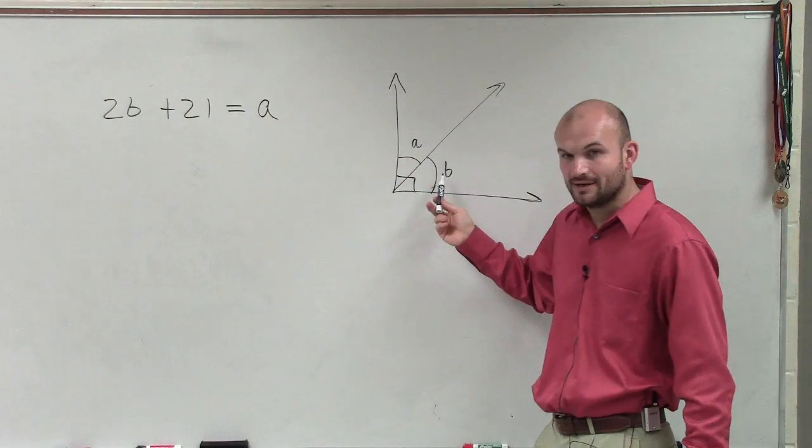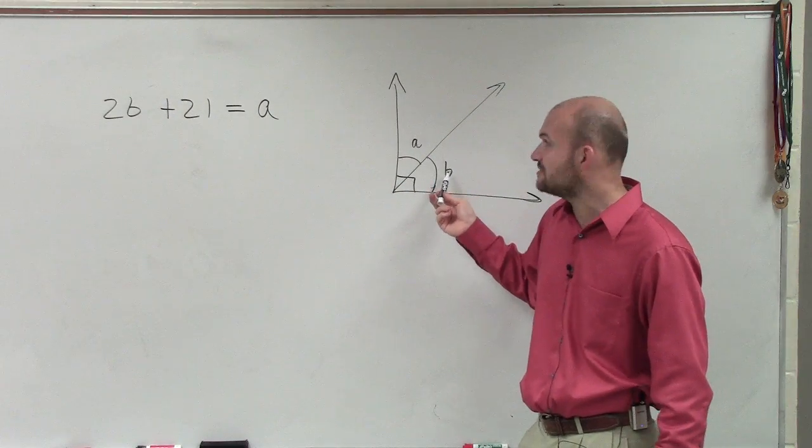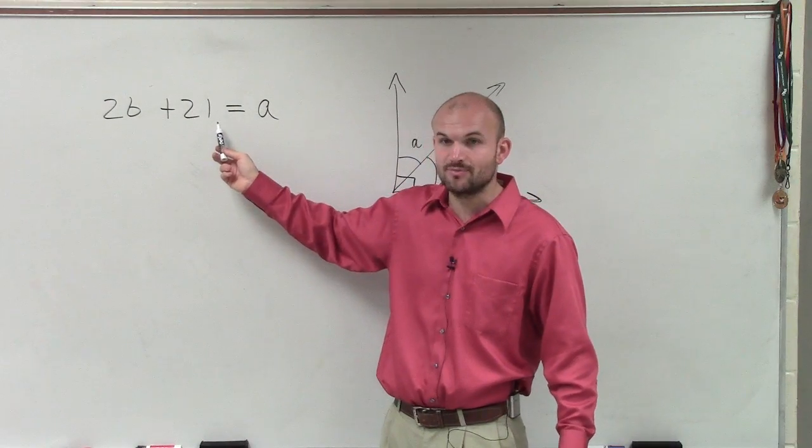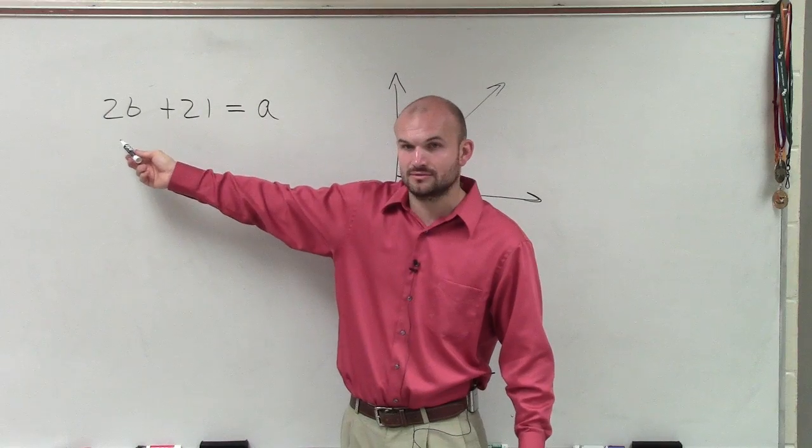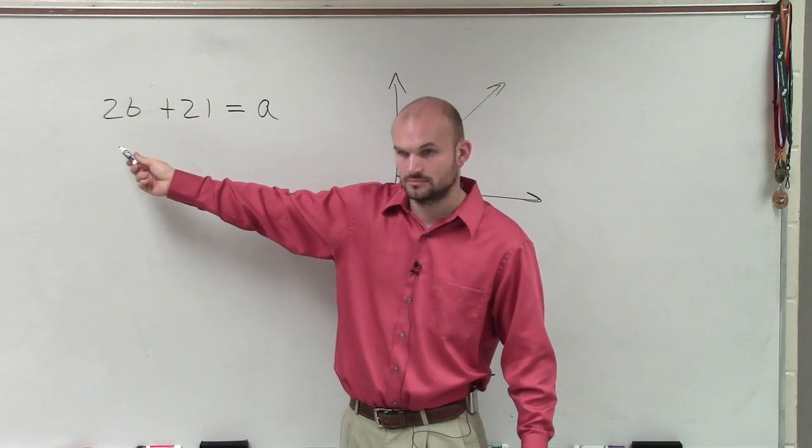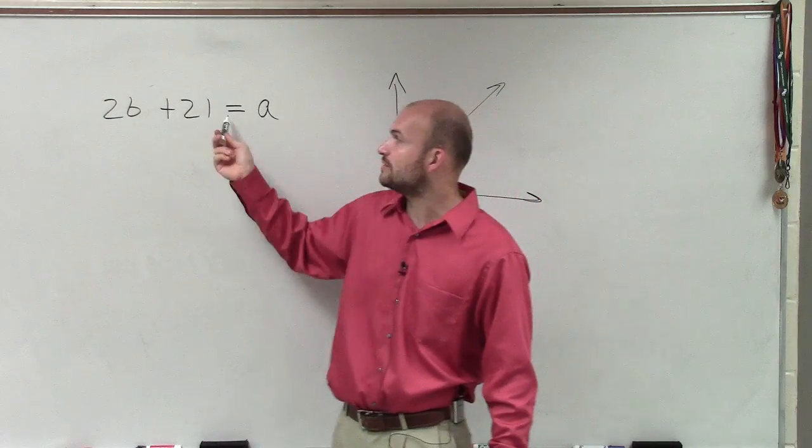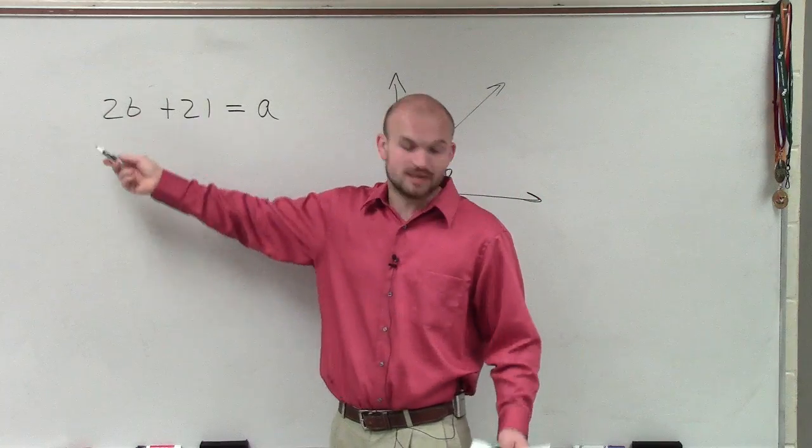Oh, I'm sorry. Here's angle B. How is angle B, how is angle A related to angle B? Well, angle A is 21 degrees more than double the angle. Yes? So angle A is 21 degrees more than double the angle of B.